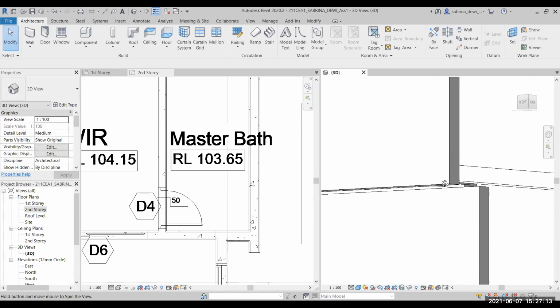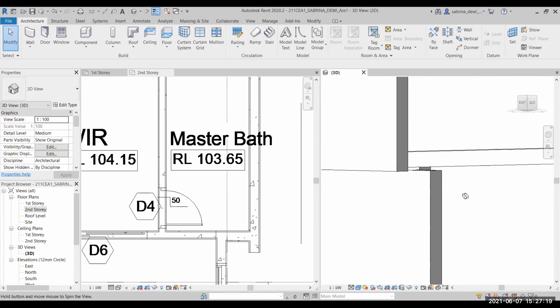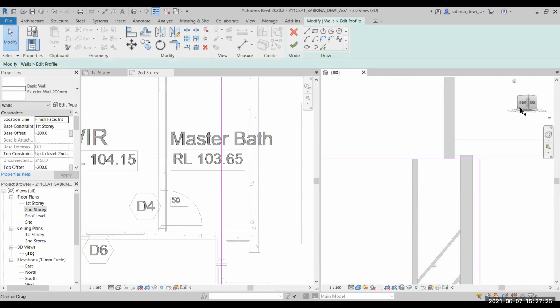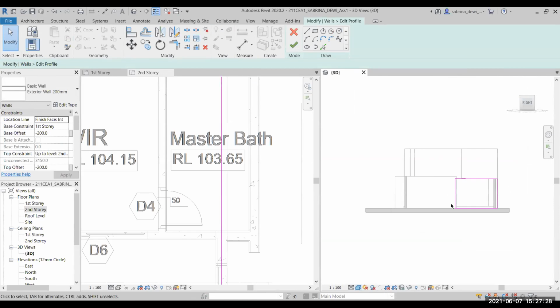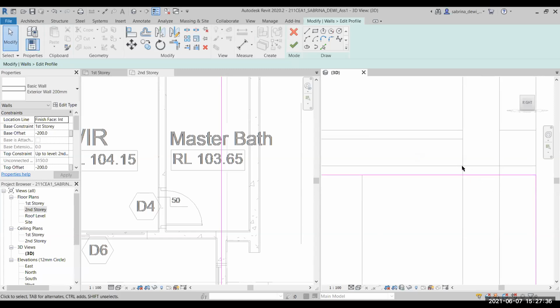See now? Because you should not see a gap there. See? It should not be like that. So that means that one I'm supposed to edit again. You edit profile. Then you set your view, change to wireframe. Come on, wireframe, zoom in. So it should be here. So pick line, this, and split. Okay, like that. Then you align top.